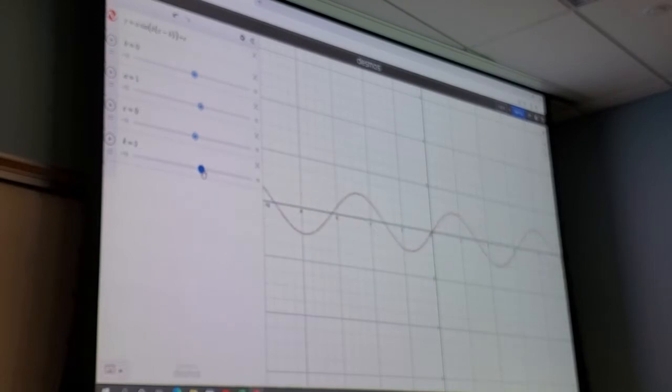Now, this one is interesting. The B, we call that the phase shift. If I move it left to right, if it's a trig function, we just call that the phase shift. That's what we decided to call horizontal shift, is phase shift. Just the name we decided to give it.